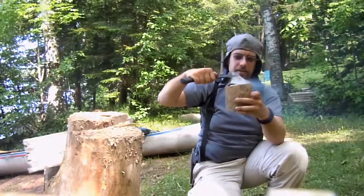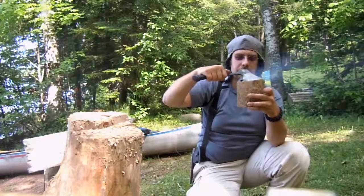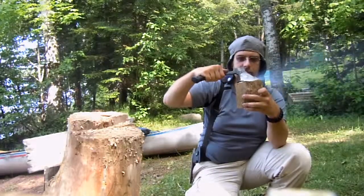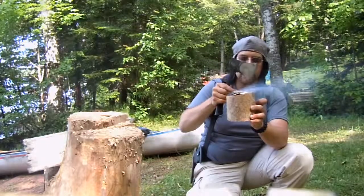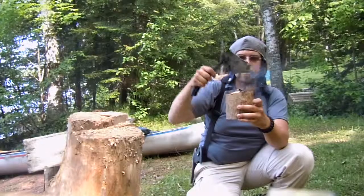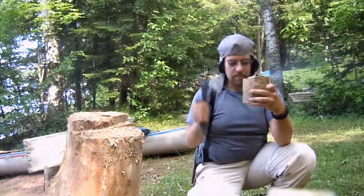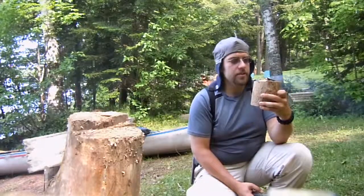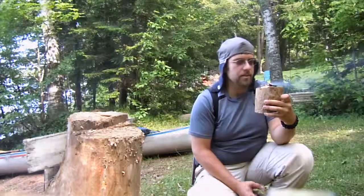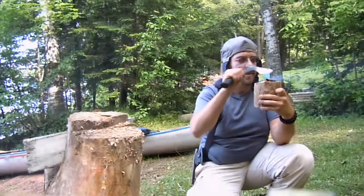Trick is to just keep the coals burning. So you don't really need a fire per se, but you need to keep the coals going. So right now I'm just getting started, so it takes a lot of blowing on the coals to really start to work them into the piece of wood. Eventually, once it gets deep enough, it should just take care of itself, and I'll just have to feed it little twigs until it's done, like a small fire.